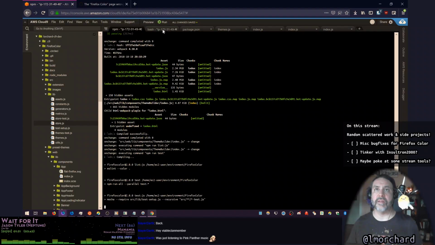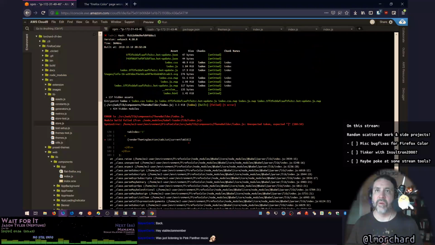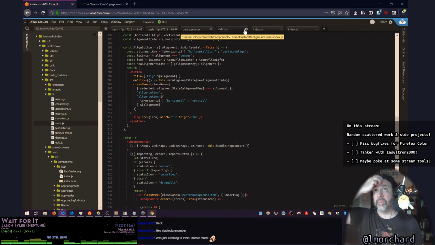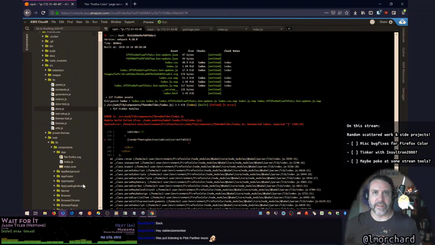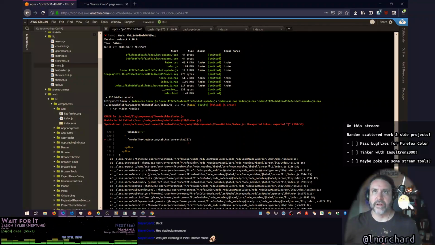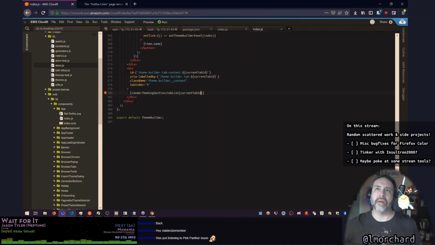Let's see what my build process has to tell me about that. The linter is not happy. What did I do wrong? Getting lost in my tab. So this is a downside of the Cloud9 editor, and this component pattern of an index.js in every component folder. They all just look like index.js when they're in here. I don't like that. I forgot a square brace.